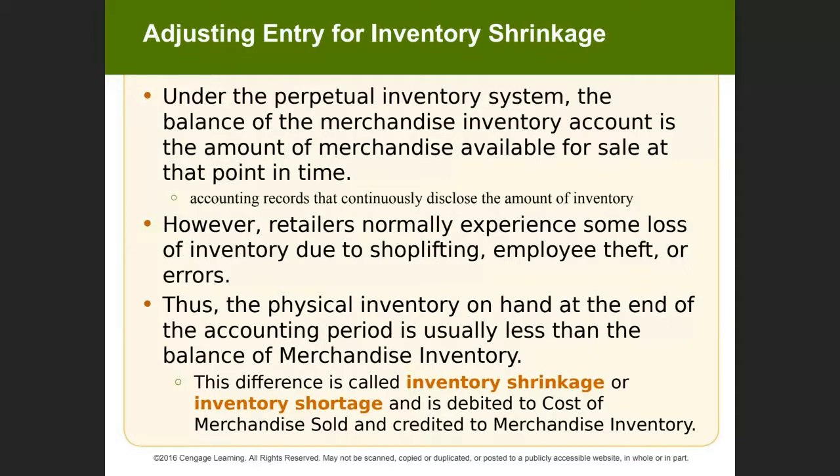Because merchandise inventory is perpetual, it's supposed to be more of a real-time, point-in-time type of tracking system. And mentioning here shoplifting or theft or errors, if we're not accounting for anything that may have been taken out of the store. So at the end of the period, when we're doing that physical inventory count to see how many items we have, they're saying that this number is usually less than what we had accounted because some items may have come up missing.